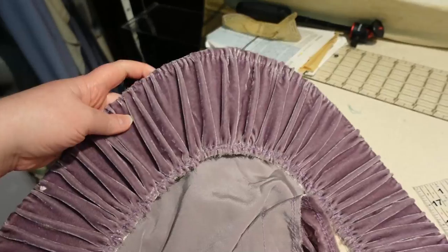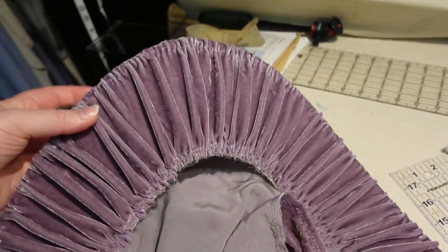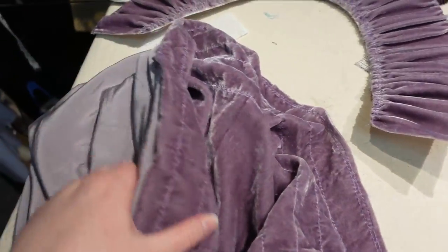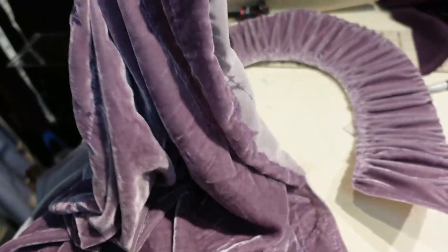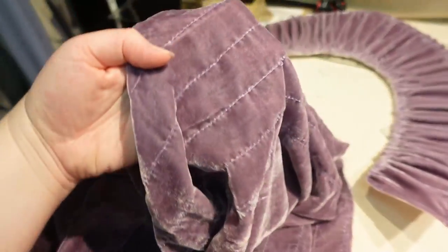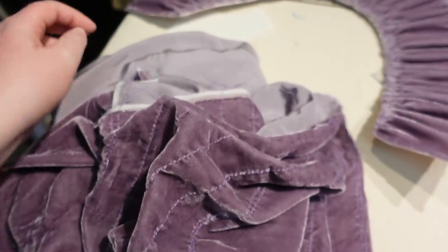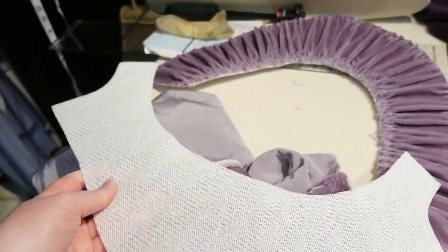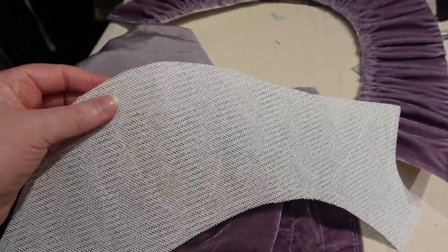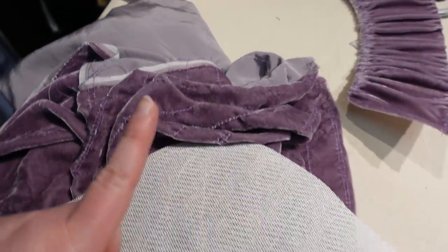I've now glued the gathered shirred layer of the brim onto the buckram on that side; the other side will be lining when I put it together. I've run gathering stitches about six and a half inches wide on the crown piece — I haven't cut it off from the rest of the fabric yet and will do that after I glue it on. With the crown piece you need half an inch extra on each side to wrap around so you don't get weird edges showing, so this piece has to be a little bit larger.